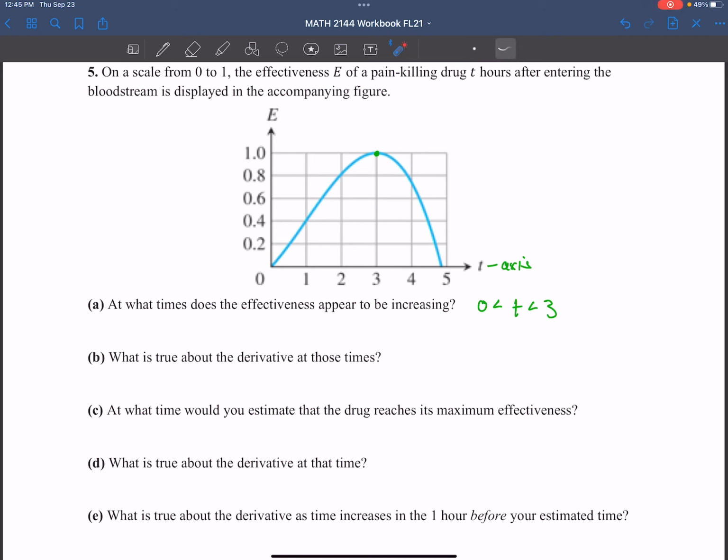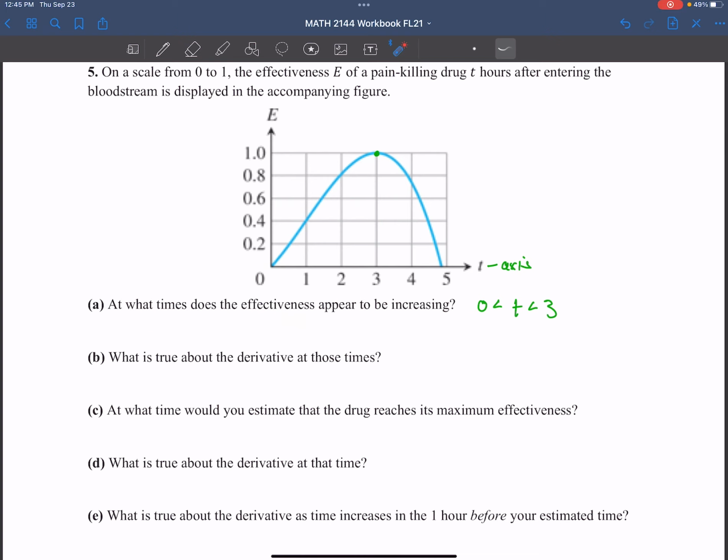So again, it's going to be in terms of interval notation, 0 to 3 with parentheses, or inequality notation. You can use this. Honestly, at this point, I don't really care which one we use, we'll use them interchangeably. So any other questions or comments or follow-ups you have about A?